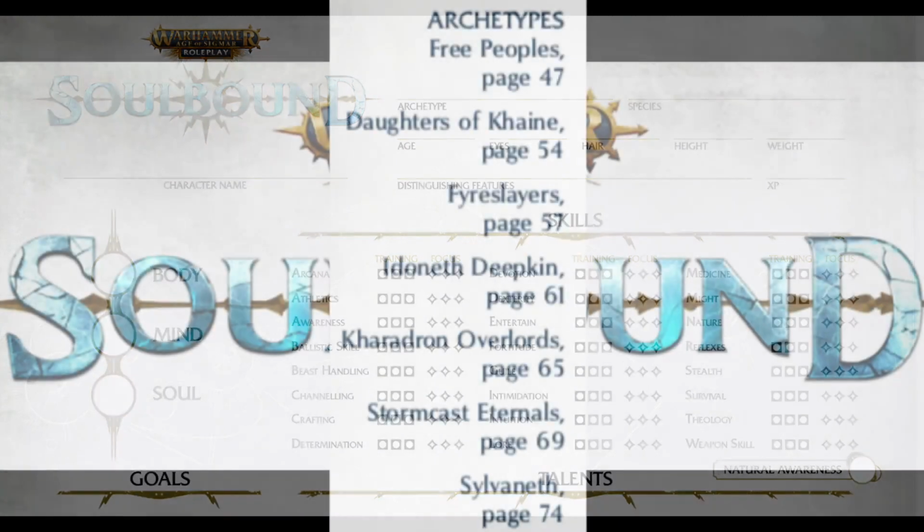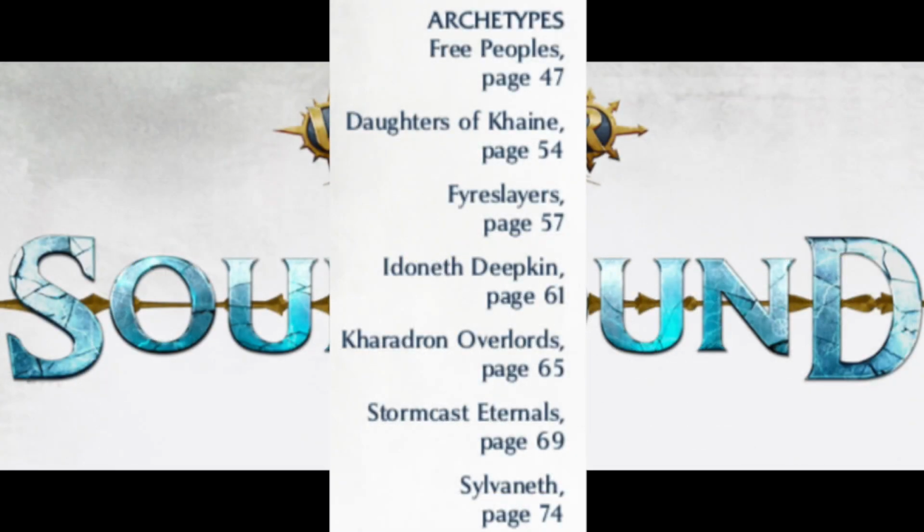And what archetypes are there? Well, there's a little bit of granularity here, but you've got Free People, Daughters of Khaine, Fyreslayers, Idoneth Deepkin, Kharadron Overlords, Stormcast Eternals, and the Sylvaneth, and they will be dug down into further as you look into the game. I will cover that in a separate video, but there are more grades of archetype that you can choose than just those ones. And I'll look at those in a future video.